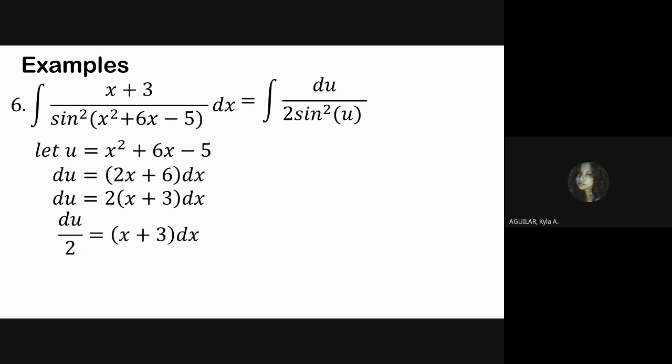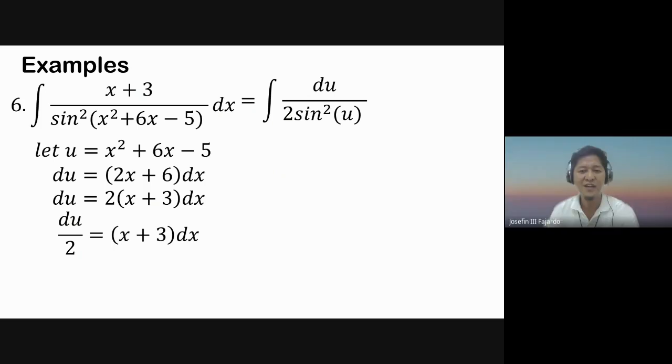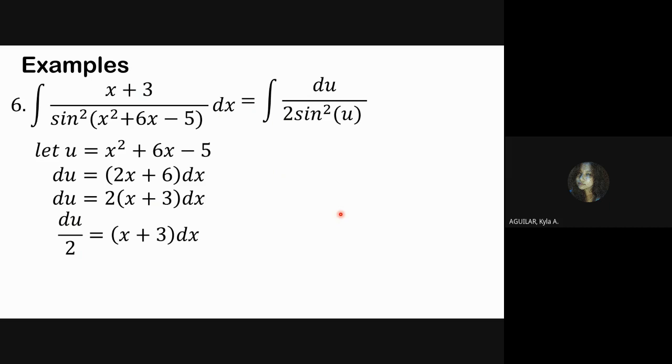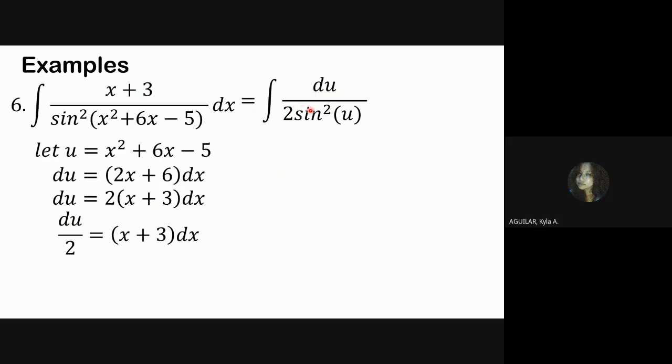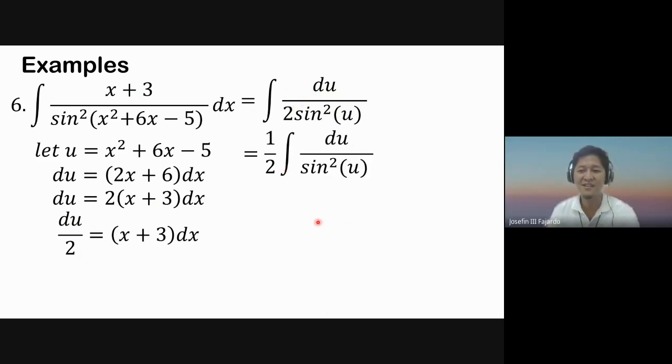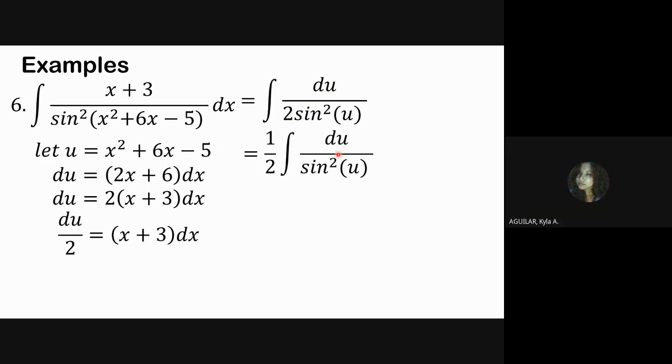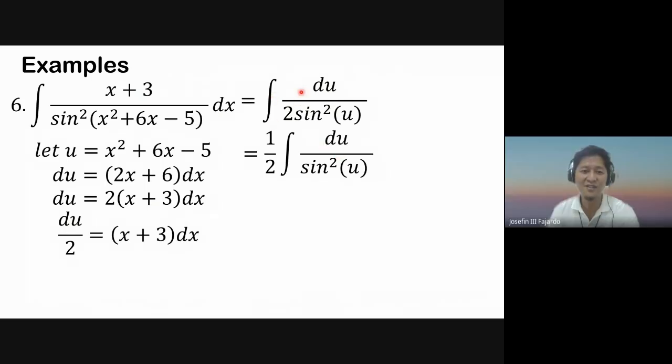Sir, paano po pag may fraction? Paano yung fraction? Ito, fraction na to. Anong ibig sabihin ng fraction? I mean, sir, yung may 1/2, 1/4. Dito po sa may du. Di ba, ayan, may fraction to, 1/2 to. Ilalabas lang natin yan, just like this. Pag constant, sa integral of constant times something, yung constant, pwede lang natin siyang ilabas. So remember your theorem natin doon sa previous ones.